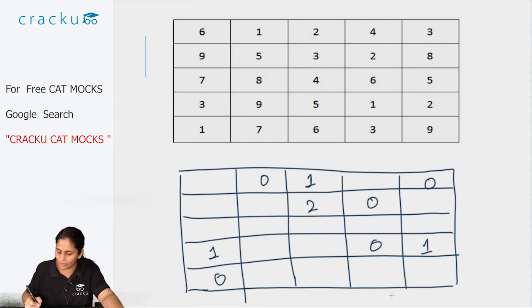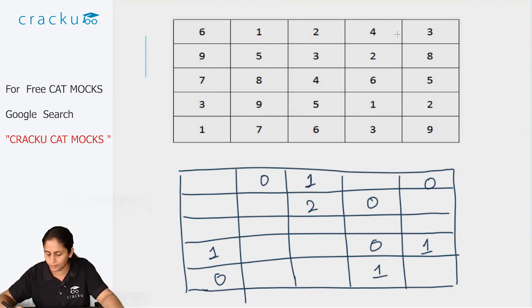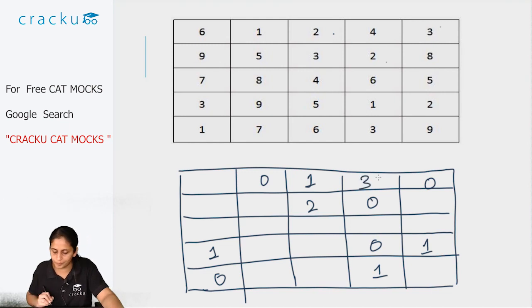This 3 has 1 in its vicinity, so it can be reached by one person. Now let's go to 4s. So we have a 4 here. This 4 can be reached by this guy, by this 3 and by this 2. This one, though lesser than 4, can't reach because 2 is taller than 1. So 4 can be reached by 3 people.